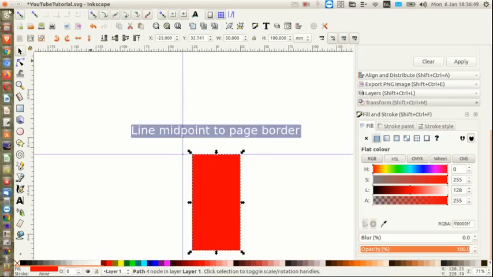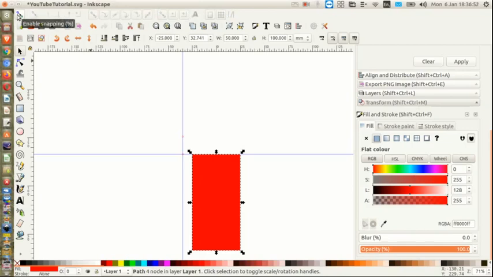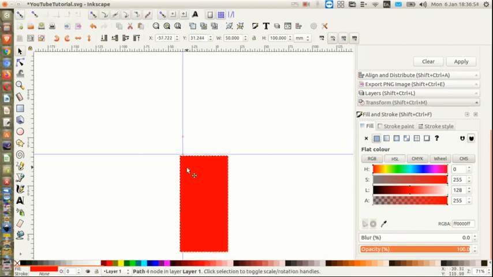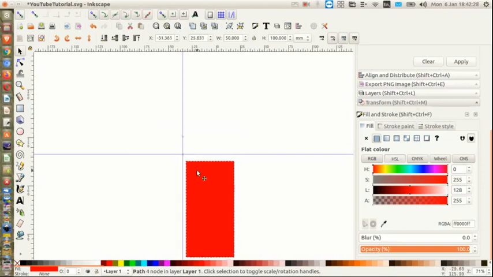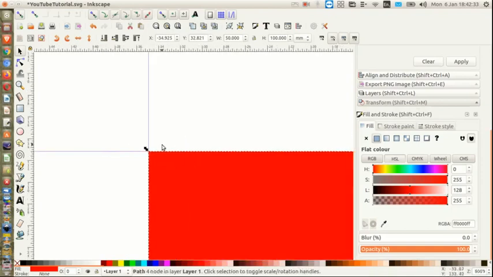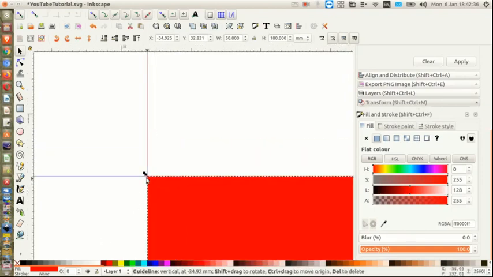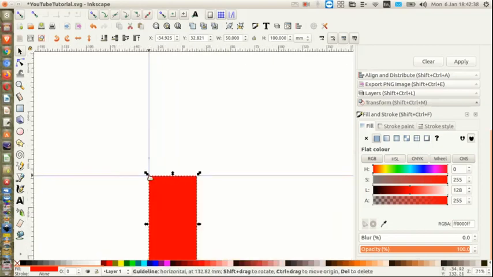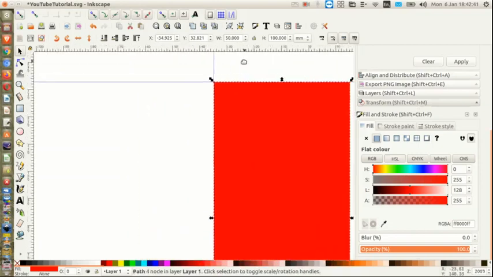And for some reason that is not snapping to the guidelines, but we'll sort that out in a minute. So I've just noticed the reason why this path is not snapping to the guidelines is that this button up here, Snap to Guides, is not switched on. If I do it now, you can see it jumps so that it's touching the guidelines, and if I zoom in, you can see it's very precise, very precisely up to the guidelines.